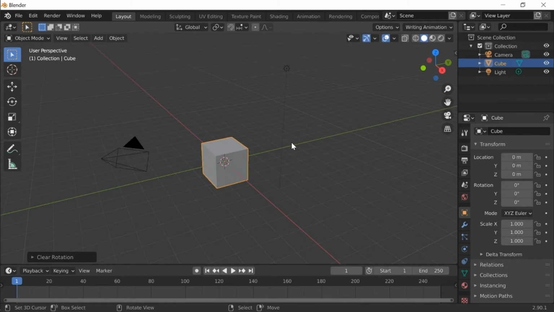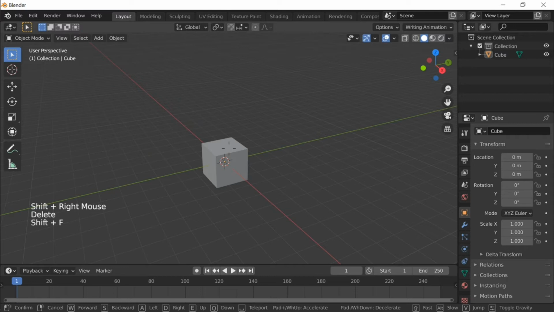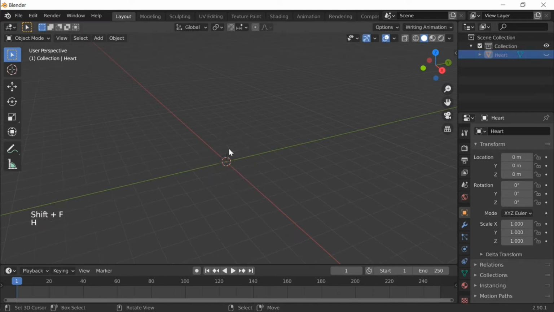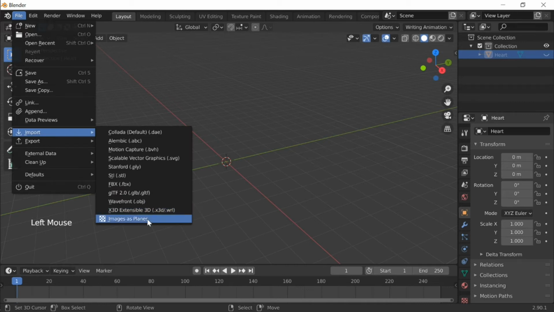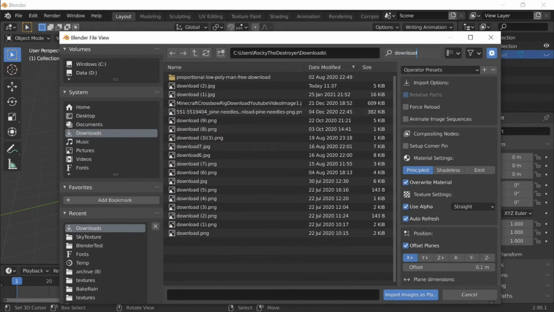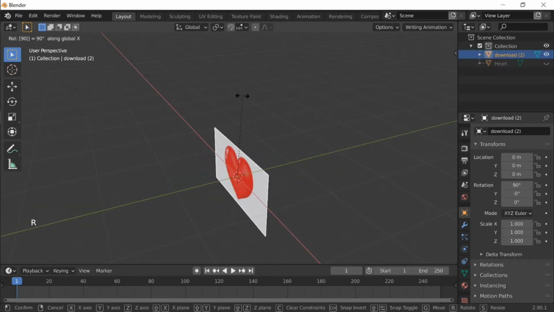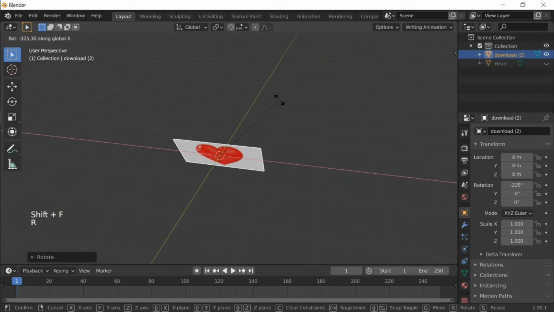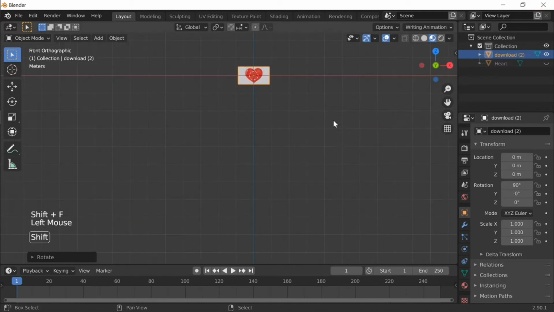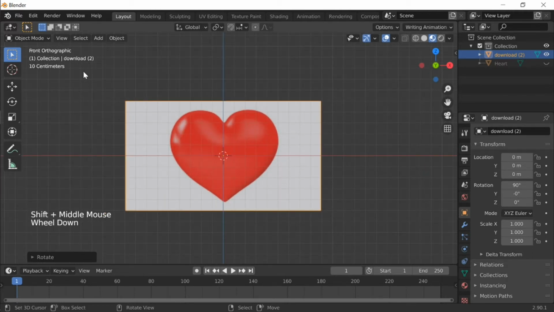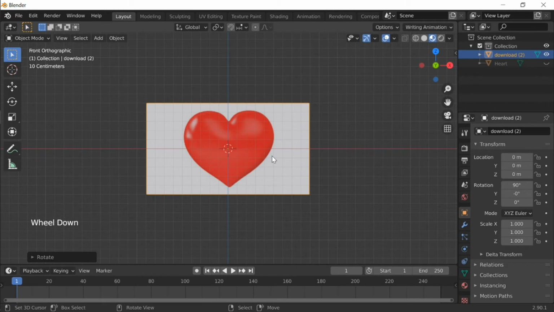Then without further ado, let's delete everything. Actually, let's not delete the default cube, because you know what will happen if that happens. So yeah, the default cube, we name this heart. And by that, let's hide this first so we can add in our reference image. I don't really have a proper name down below, and as you can see, I'm pretty messy in my downloads tab, so never mind. Let's go to the material view and rotate this 90 degrees on the x-axis. So now let's go to the front orthographic view, which tricks my mouth, it's kind of tongue twisting. I can't even properly talk now.